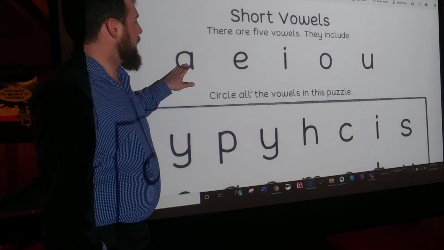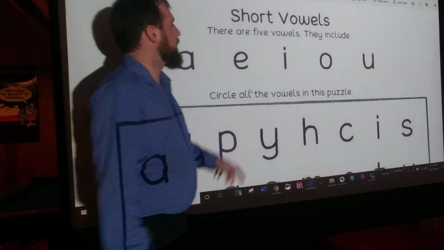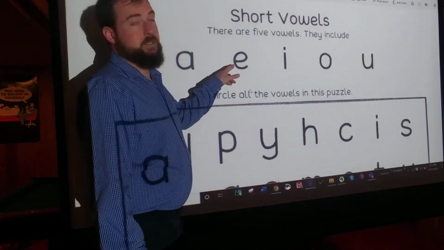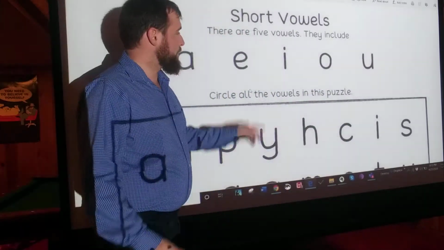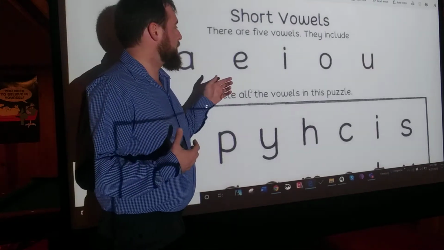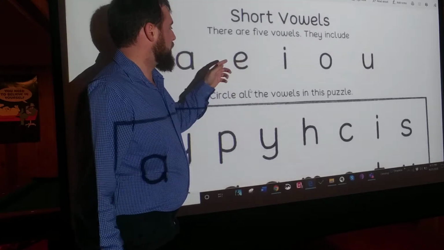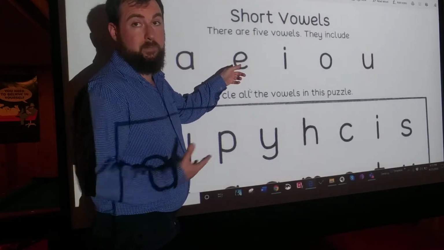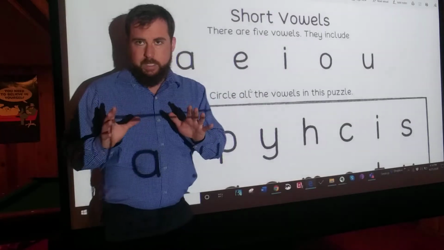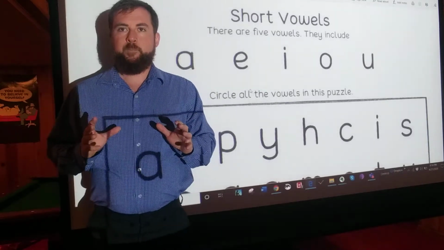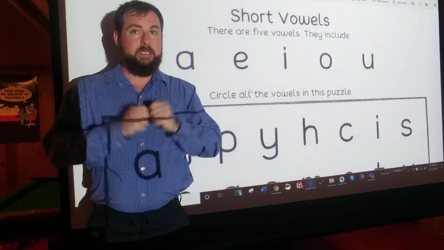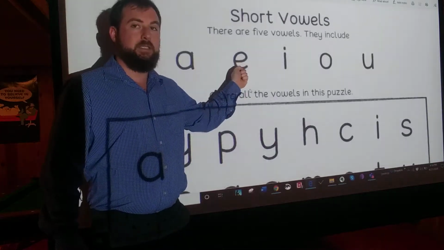So, A, E, I, O, U. Every one of these, short sound is the regular sound we practiced earlier in class. E for eh. Long sound is when it says its name, when it makes the E sound. Okay, like in the word me, you have a long E. Okay? So, that's a very important concept. Sorry if I'm spending too much time on it, but I want to make sure you know that. That's what that means when I say long E sound. It means a word where E says its name.